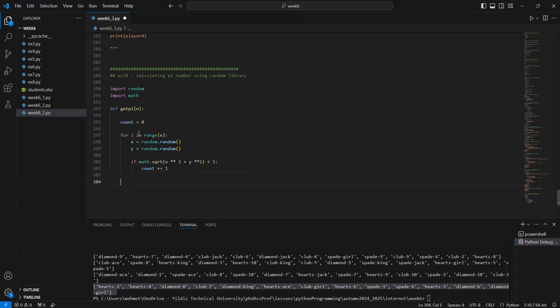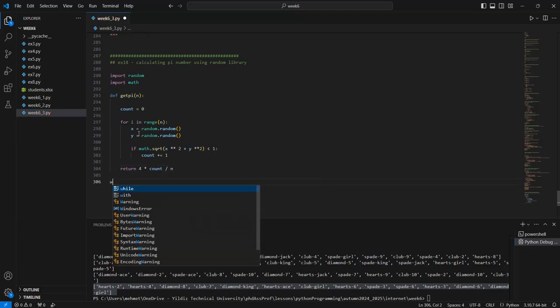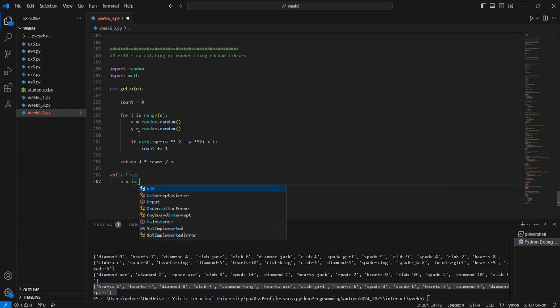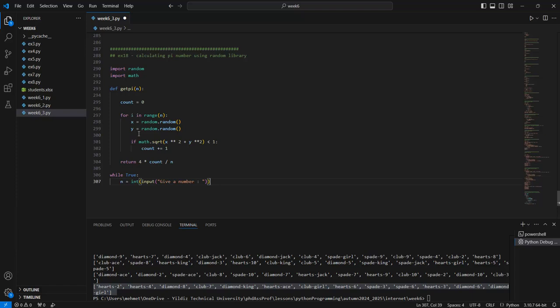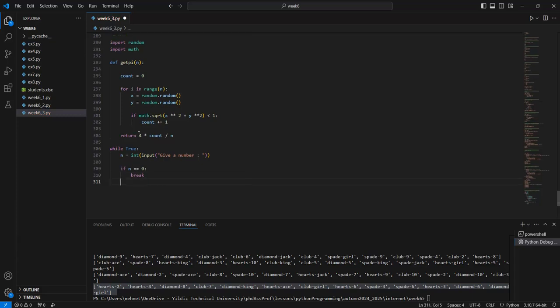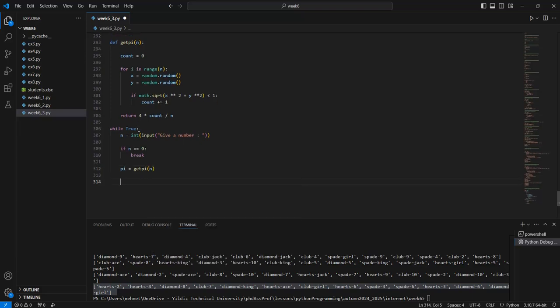After that we should return 4 times count over n, okay? So how can we test it? While true, this is an infinite loop, and an integer input, give a number for the Monte Carlo simulations. If n is equal to 0, then we need to break because we don't have a solution, and pi is what? Get pi value, and print pi can be called in here just like this one.